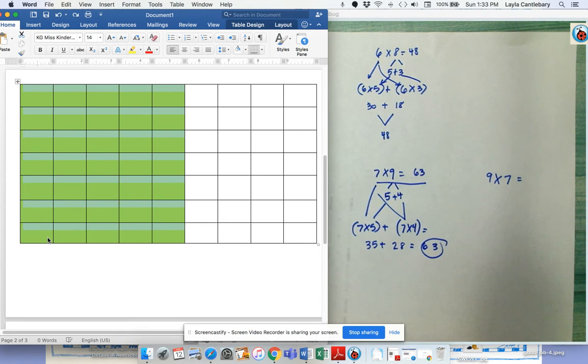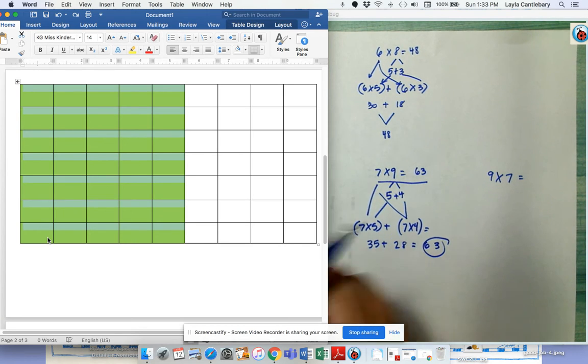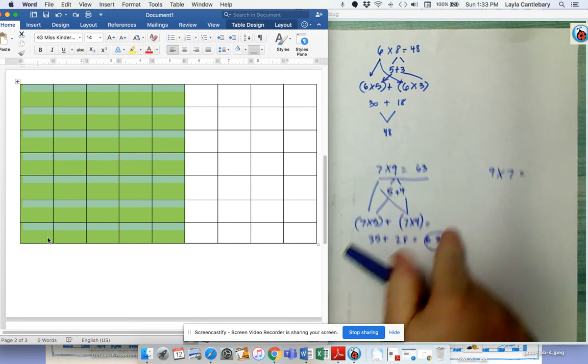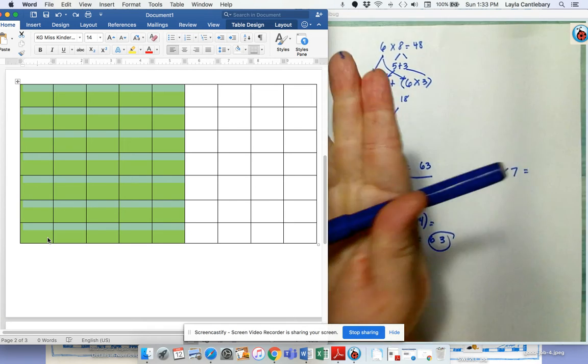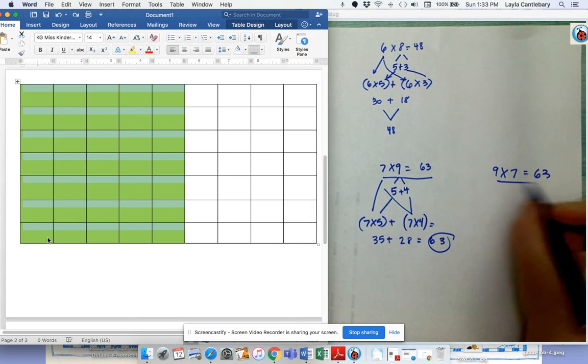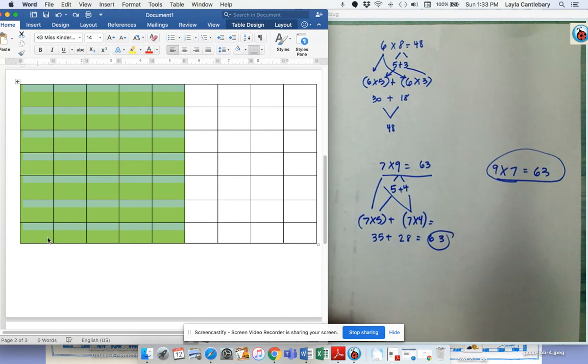And like I said, you might already know this from your mind, but you still should show your work. So if you got the answer 63 and your work was right, then you understood. If you just wrote this on a piece of paper, you're not showing me that you understand the distributive property in the area model. All right, so be careful that you don't shortcut something and not show your understanding of it.